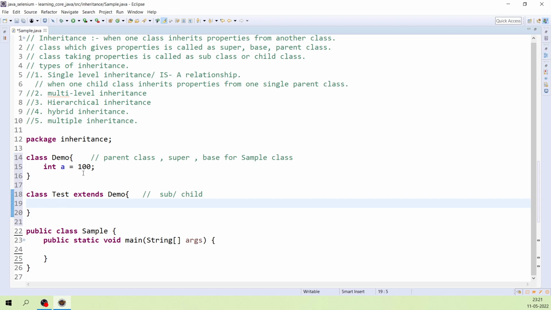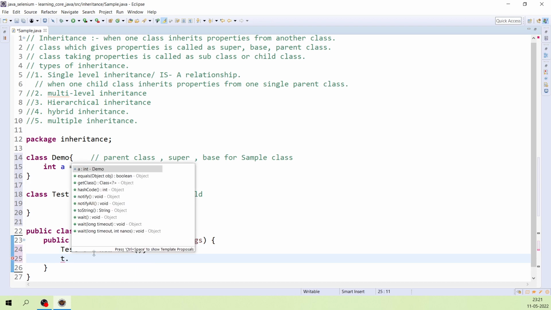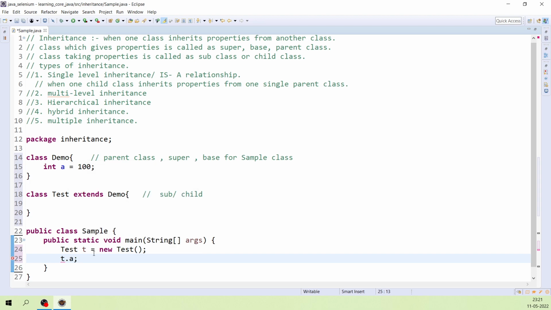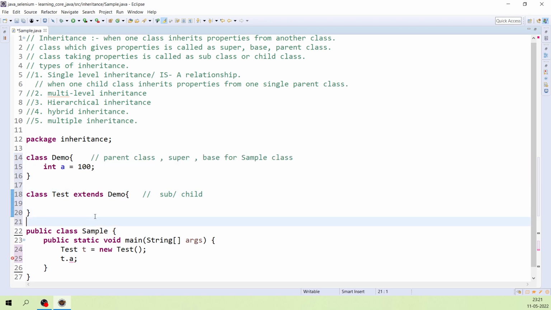Now all we have to do is create an object of the test class inside the main function. Let me write it like this: Test, with a reference variable called t, and we create the object with new Test. Using the t reference variable, I can access the variable a which is present inside the test class, which the test class took from the demo class by using the extends keyword. When a class inherits from a class, we use the extends keyword.